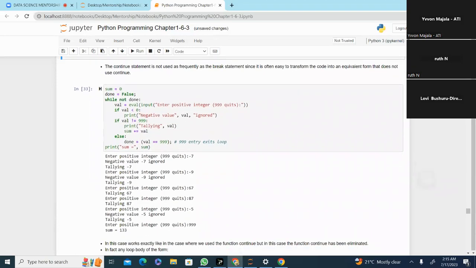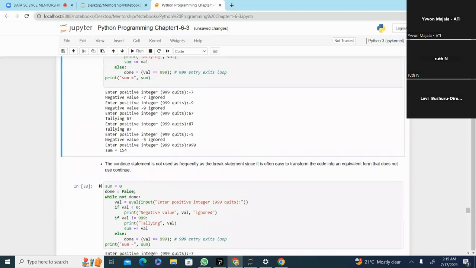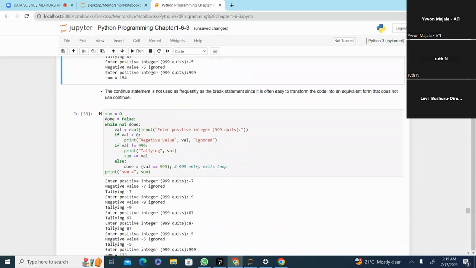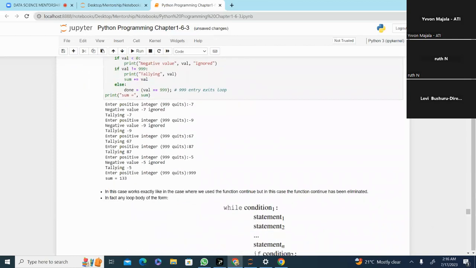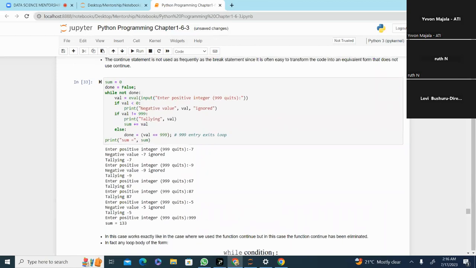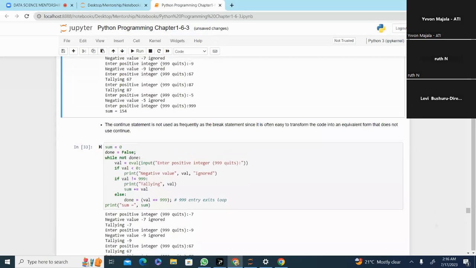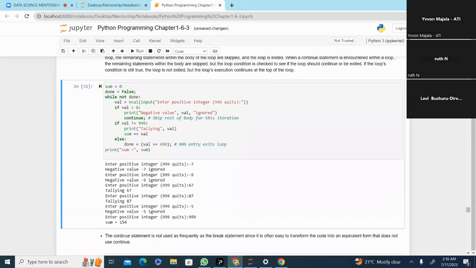No, this one is not the same as the first one, because you see in this one we got 154, and in this one we are getting 133. I will check to see why I am getting the difference.